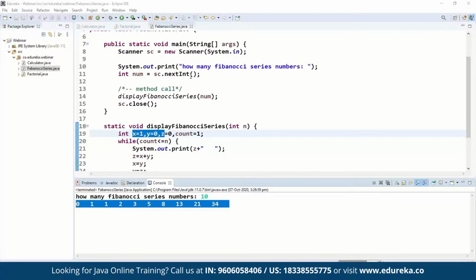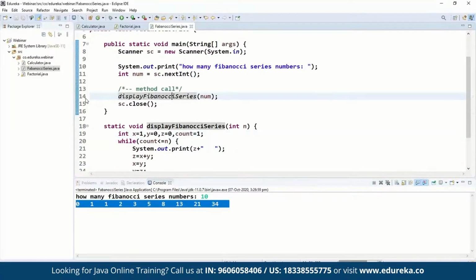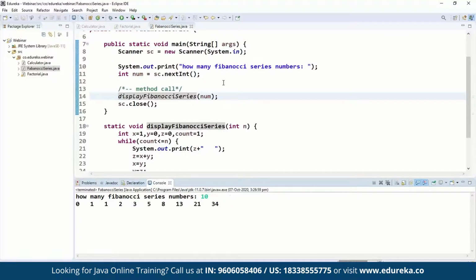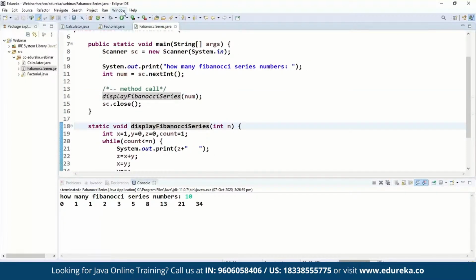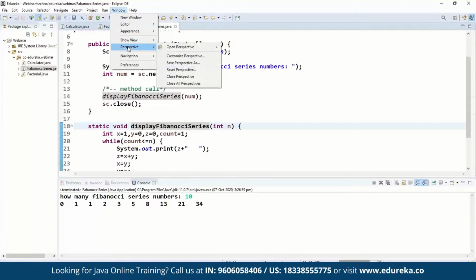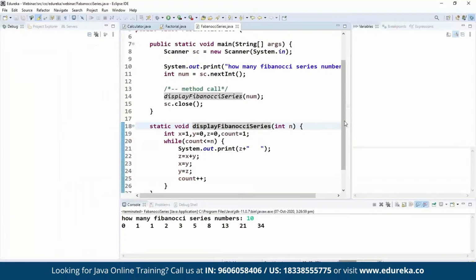Let us use Eclipse to explain this for us, so that we call it debugging. Everyone, please see here. I'm going to debug this program, executing line by line. For that purpose, let me come to Window, Perspective, Open Perspective, and we'll come to Debug Perspective. So Window, Perspective, Open Perspective, and we'll say Debug. I'm going to debug the program.